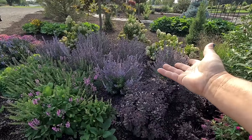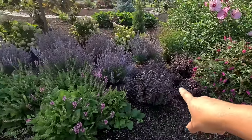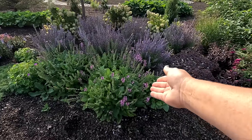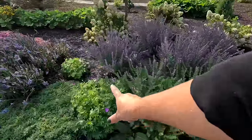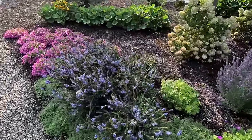It might be Sage Advice. I can't remember exactly, but we've got a drift of those Limelight Primes, Back in Black Sedum right here. There's some pink, which one's this one? Not Pink Perfusion. New Dawn? Pink Dawn. Is that one of the salvias? I think so. It's a lighter pink one. And then we've got some Ann Folker geraniums. There's some ground cover chamomile I planted earlier this spring. We've got some purple Veronica.